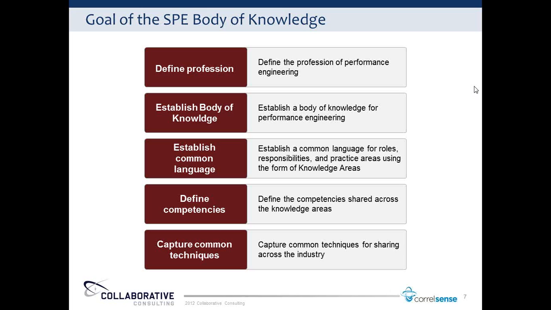When the application architect understands how the system that they've designed is actually behaving in the wild, if you will, in production, and then the production team can give back feedback in terms of what the workload is. And so part of what we're trying to do is look at competencies, establishing a common language, and capturing common techniques that people can share within the business and across the business.